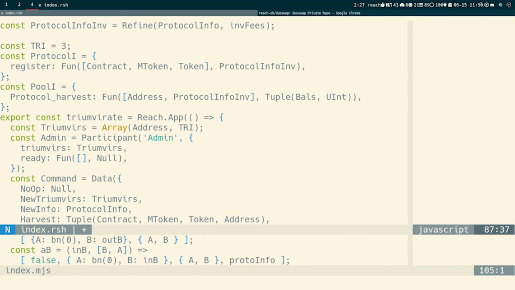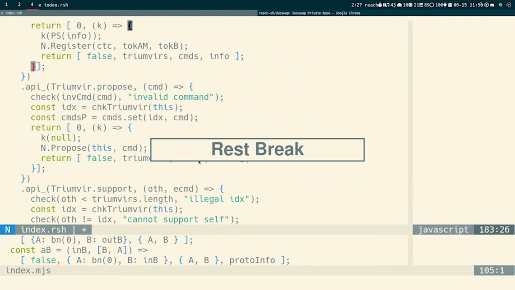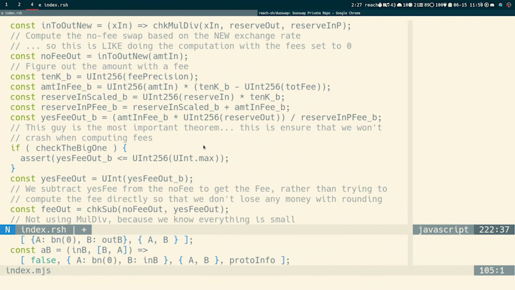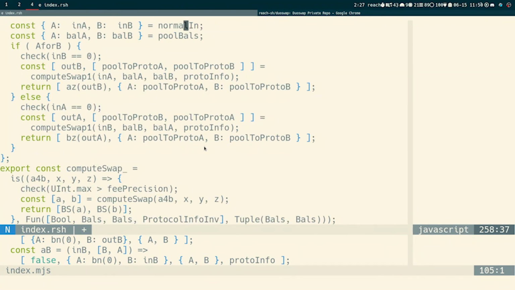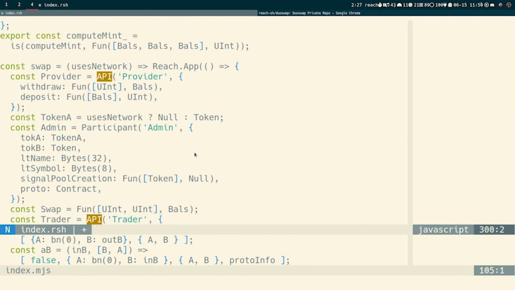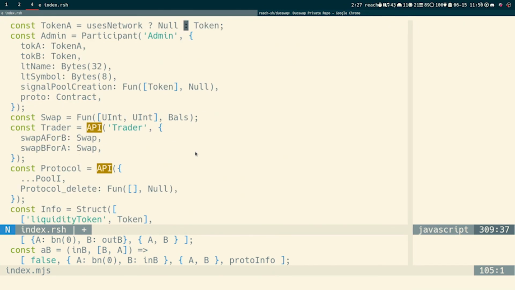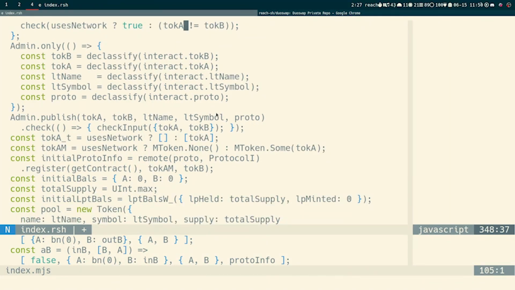I think that if I wanted to make this code shorter, I definitely could. There's lots of comments, and I don't really like comments. And there's lots of really, really long variable names. But sometimes you gotta please other people, and that's why I named these things like pool to proto B. And by the way, I keep implying that I wrote this, but a few people had their hands in this thing, but they have to answer to my taste, and that's why I would normally insist on really, really short variable names, but whatever.